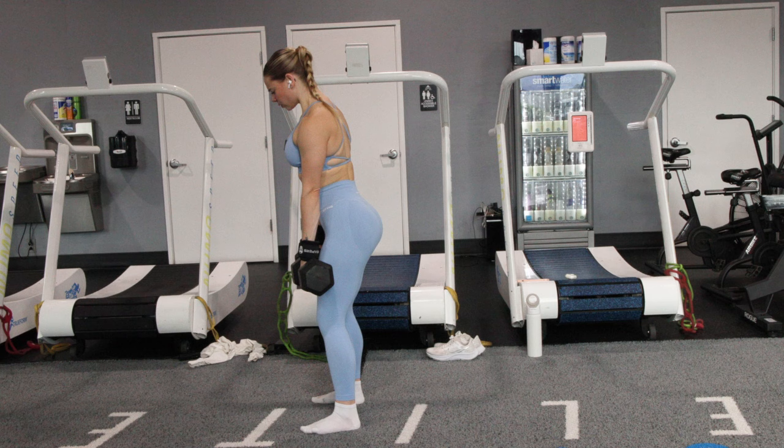Glutes on fire. Oh, are you guys ready? Let's do some Bulgarian split squats next. You need to find some sort of bench you can use to prop your leg up on. If you're at your house, you can use a sofa, a stool, a bed, or just any type of platform.